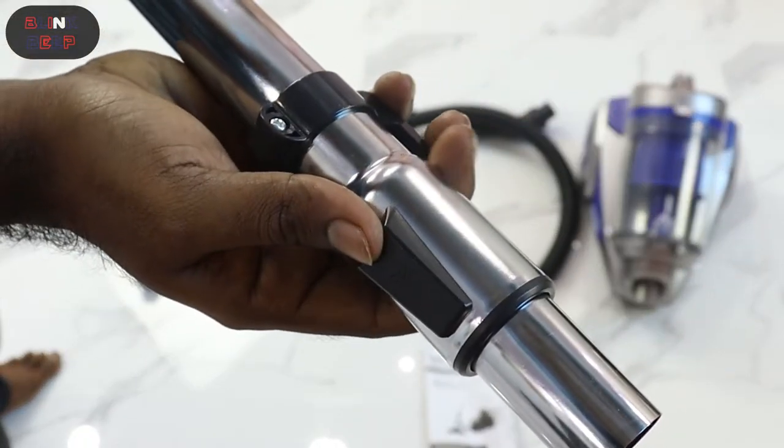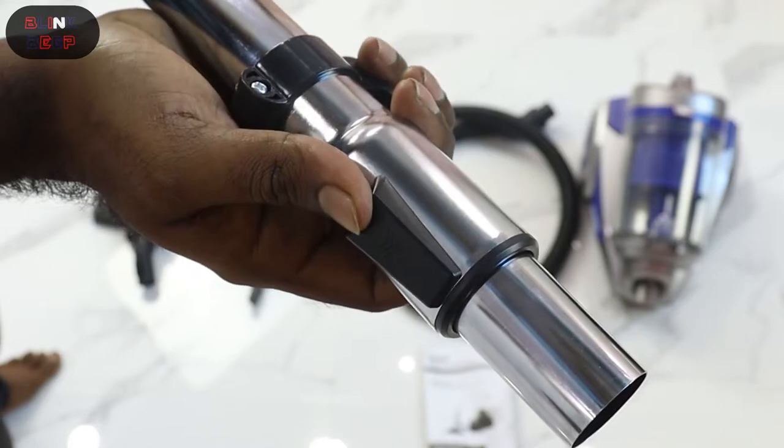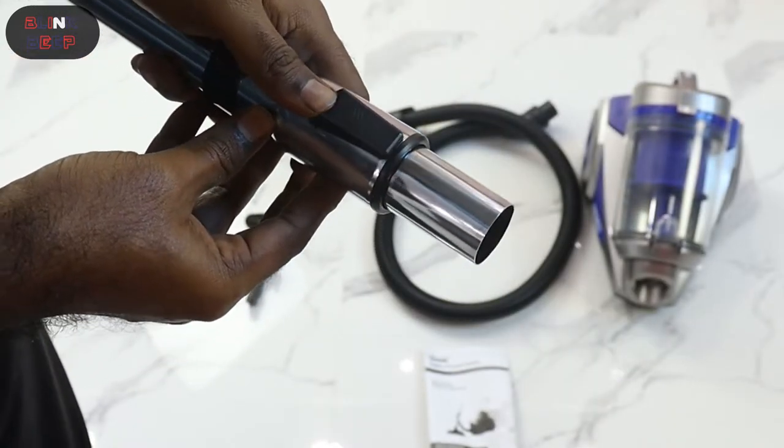The telescopic tube comes with a push button which helps us to retract and expand the tube depending upon our height needs.